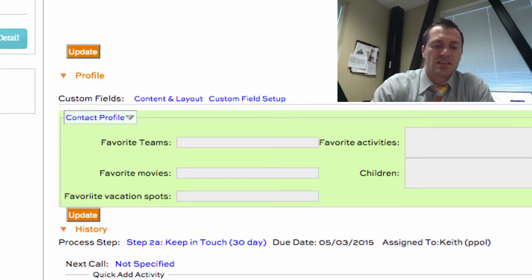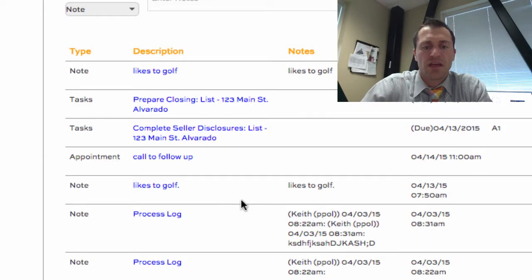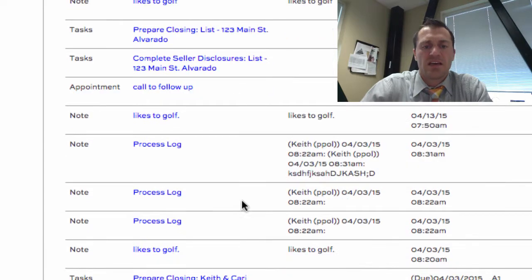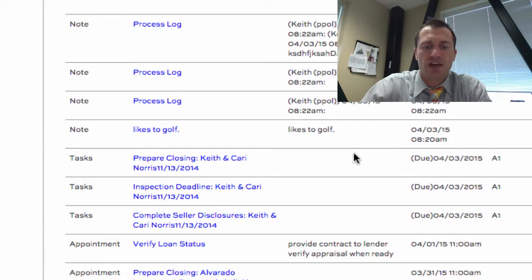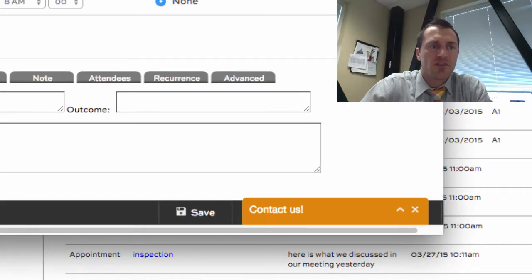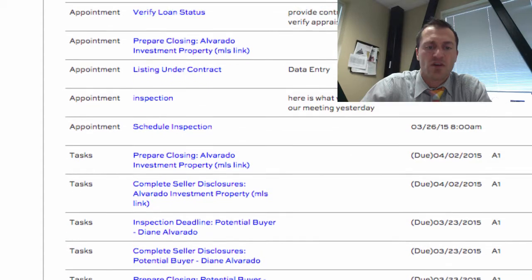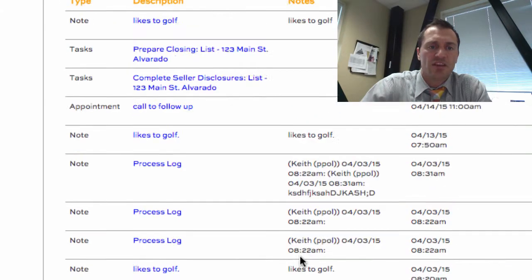For instance, let's say I say that they likes to golf. I'm going to enter that in, put that in as a note. And down below I've got my history of everything that's happened with this client. One thing that Plan Plus does that a lot of people like is we actually show the full content of the note in the history item here. So if you happen to have an item that has some details in it, some systems will require you to click on an item and open it up to view the contents of the note. We'll actually show the contents of the note right here in the summary view. So I've got a nice way to see all of the history.